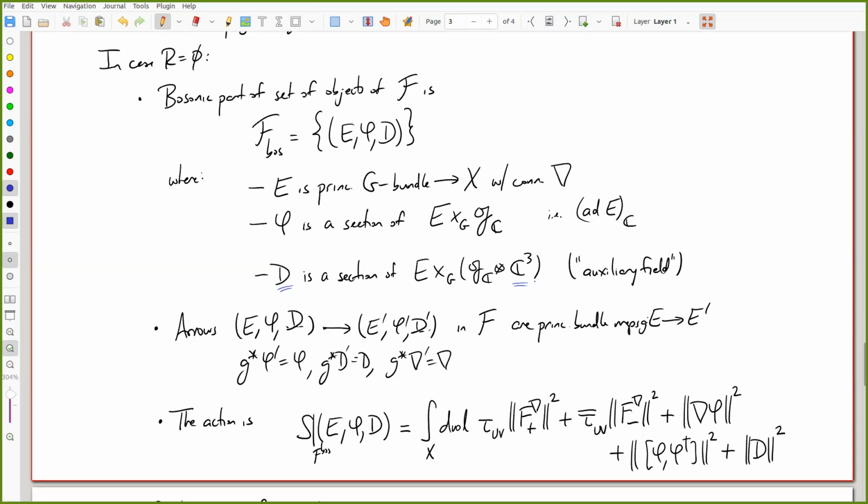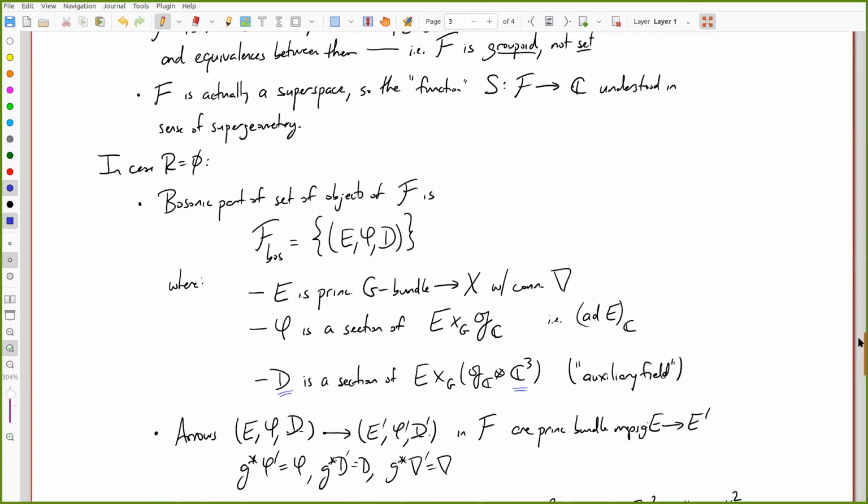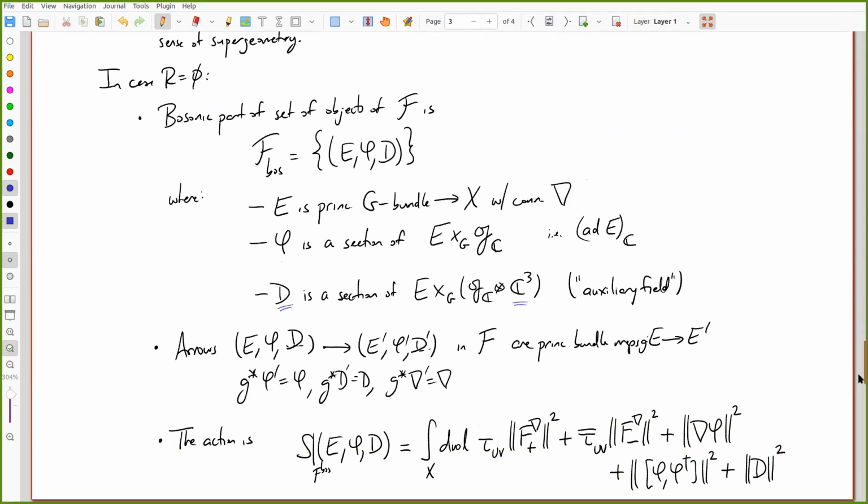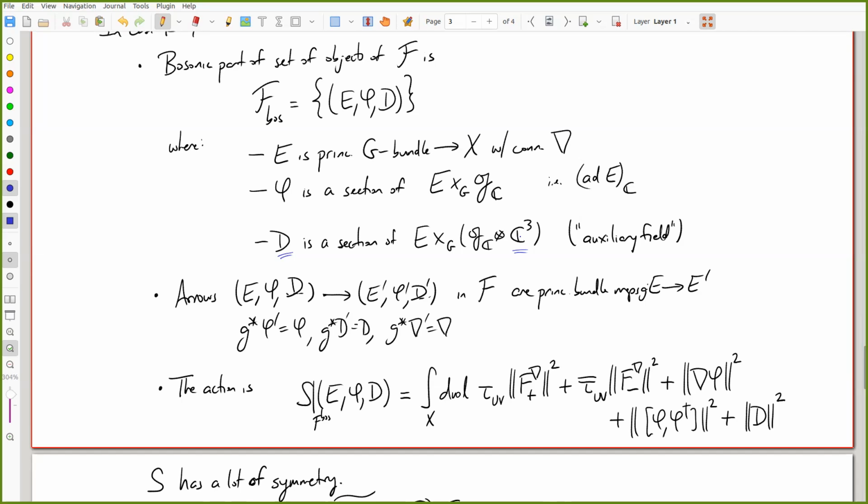No, sorry, this is very important. This is a constant source of confusion in this business: there's the SU2, which is the SU2R symmetry, which I mentioned at the beginning. I said any n equals 2 supersymmetric theory that we're going to consider always has this SU2R symmetry, and that's absolutely independent of which n equals 2 theory you consider. In particular, that SU2 has nothing to do with the gauge group, which also happens to be SU2 in our basic example. So it's not that we're tensoring the adjoint with itself. It's rather that we're tensoring the adjoint with another C3, which you might think of as the adjoint of the SU2R symmetry. Okay, cool. Thanks.